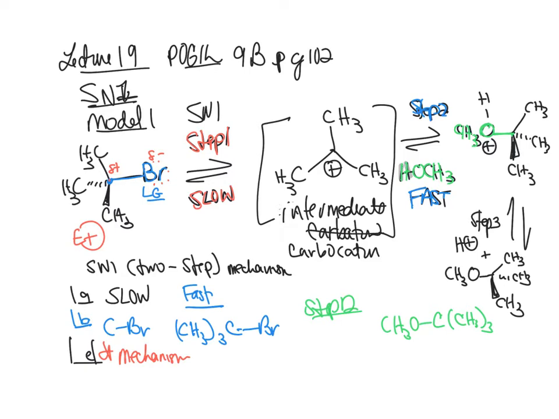And then your nucleophile comes in step 2, okay? So this is your nucleophile, and it's methanol, and it has lone pairs. So this is your nucleophile. And you'll see that since it doesn't have a negative charge, it is a weak nucleophile. And then you have to draw your electron flow arrows.